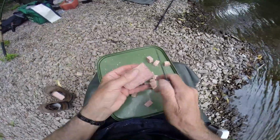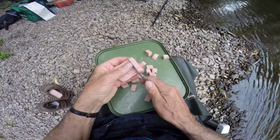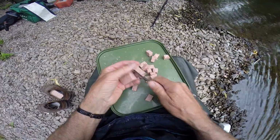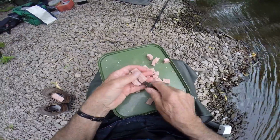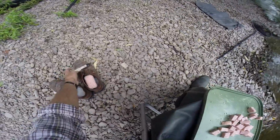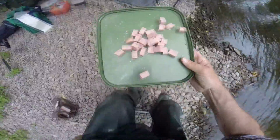They don't need to be big to fight, these fish. And for those who don't know barbel, live in foreign countries, barbel is a river fish. It's a bottom feeding fish. It is unquestionably the strongest fish we have in the rivers. I always used to say it's the strongest fish we've got in Britain, but I'll be honest, you're going to be hard pushed in still water to beat a catfish. Both a catfish and, what do you think, some bass, all these birds going around, seagulls. You'd be hard pushed to beat a catfish in still water and a barbel in the river. So there you are, that's what I've got there.